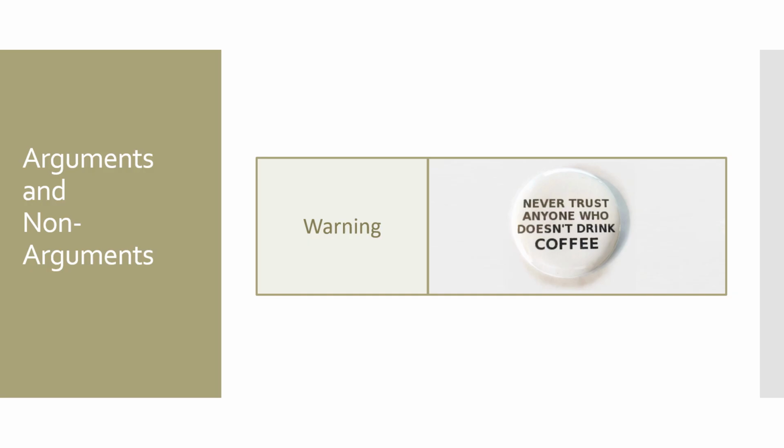So think about this goofy example. It says, never trust anyone who doesn't drink coffee. Now notice in this case, it is an assertion. It's saying you shouldn't do this, but it doesn't give you any reason why, and it's not drawing any conclusion from this. If it were, say, never trust anyone who doesn't drink coffee, and then point to Bob and say Bob doesn't drink coffee, therefore you shouldn't trust him, now you have an argument. But by itself, this claim alone, don't trust people who don't drink coffee, merely asserts something without any evidence and without an attempt to become an argument.